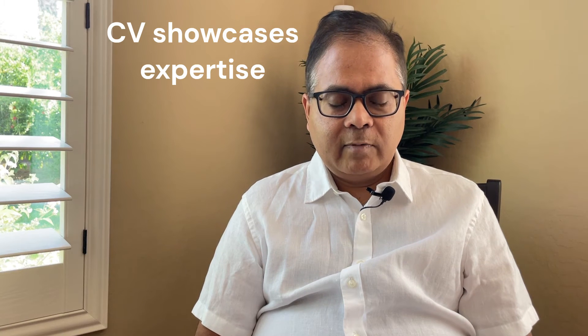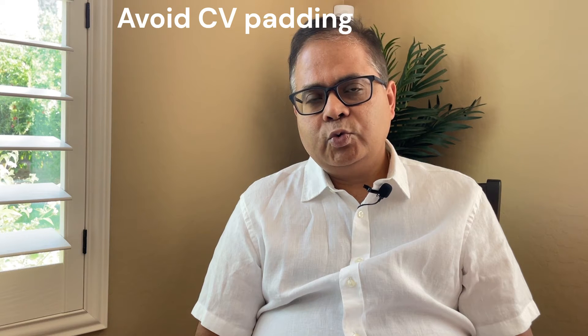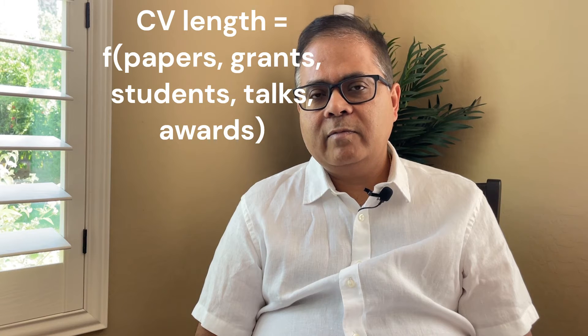If you are applying for a faculty or professor position, you need to write your CV very well. One caution: if you are a PhD student or postdoc, don't pad your CV with conference visits, technical reports, or grading classes — that doesn't come across well. A CV of three to four pages is fine at that stage. The legitimate way to grow your CV is through publications, since conference papers often lead to journal papers, grants, and student work, which all get added over time.